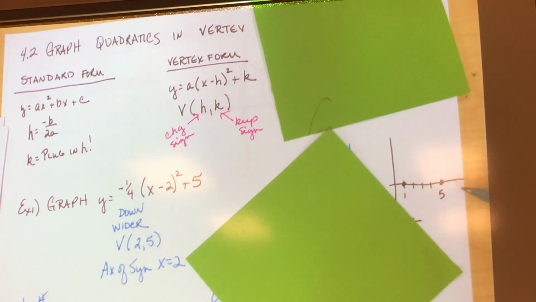So do you agree that if I could find the midpoint between these 2 points, that would give me the h coordinate of my vertex? It has to be in the middle of these 2 because we know it's symmetrical. So who knows the formula for a midpoint? Shout it out. What would I do with these 2 numbers? Subtract them and then divide. Okay, so do you hear the problem that always happens in people's head?